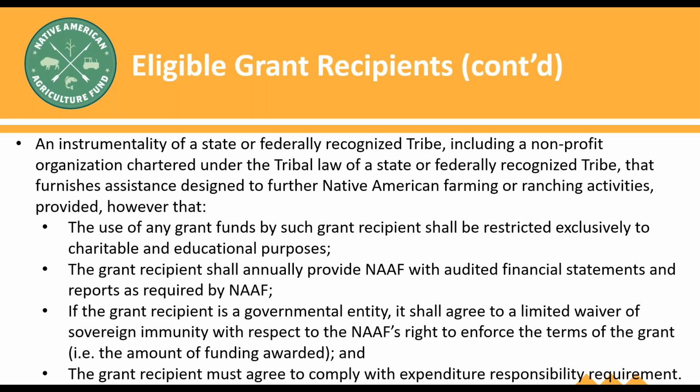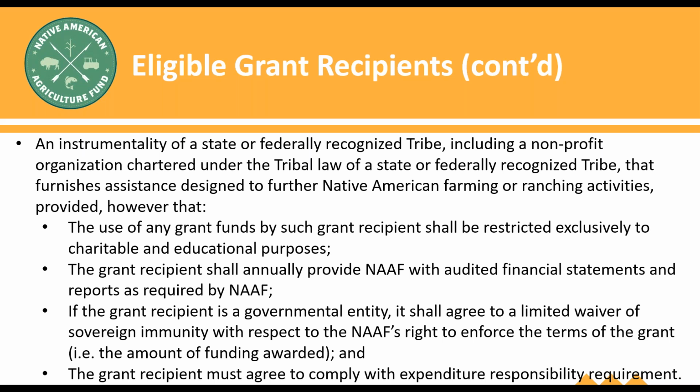The fourth is an instrumentality of a state or federally recognized tribe, including a nonprofit organization chartered under tribal law of a state or federally recognized tribe that furnishes assistance designed to further native farming and ranching. It's really important that state or federally recognized tribal governments and their instrumentalities take a look at this section. The use of any grant funds by those entities is restricted exclusively to charitable and educational purposes.